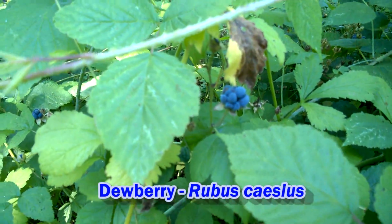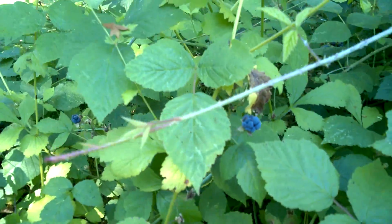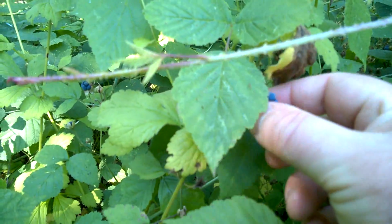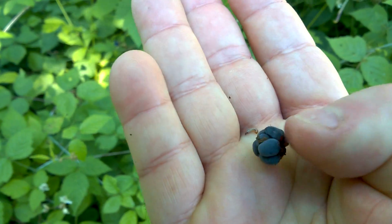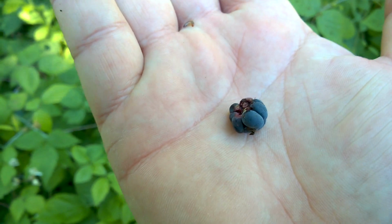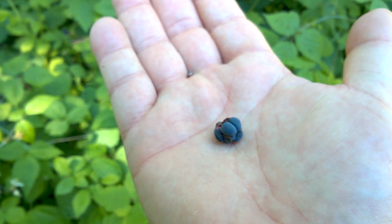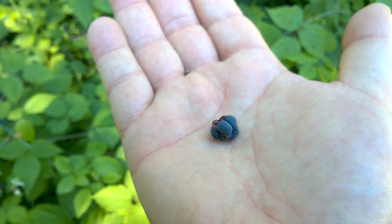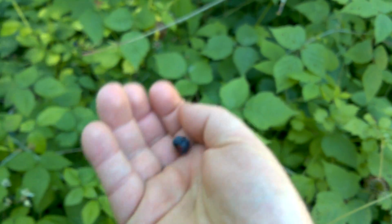This looks like brambles here, and it is a relative of the blackberry, but this is called dewberries, and they fruit a little bit earlier than blackberries, and they have this fruit that is kind of a bit irregular and a bit kind of weird looking. In fact, a lot of people pass them over because they think it's a blackberry that's gone off or is in some way malformed or been diseased, but in fact it's a different species of Rubus. It's a close relative of blackberries, and it's got a flavour all its own.